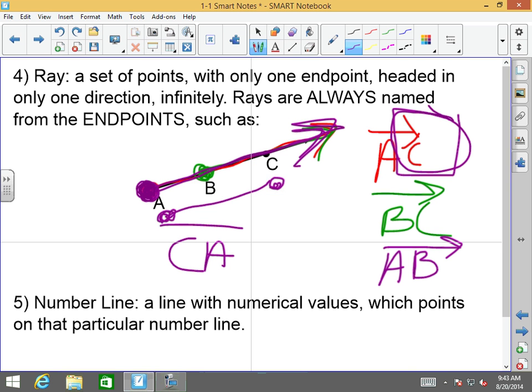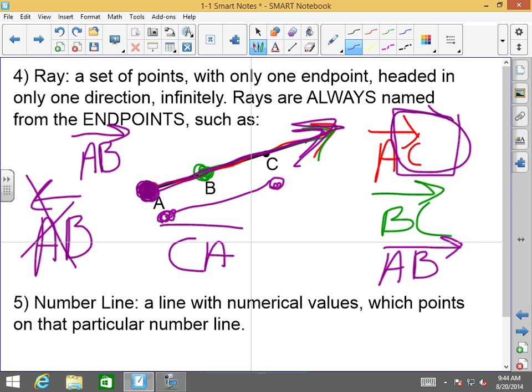Sir and sir. When you name a ray, do you have to show the symbol above? Yes, sir. The same way that it's pointing. That was exactly what I was trying to explain, and apparently you got it. Thank you so much. What my boy asked is, can you do this, Mr. Morrow? B, A, going this way. The answer is no. You can never do it that way, okay? You have to start from the endpoint, A, towards the direction and towards the letter that it is going to. So A, B has to go that way, because I'm going from A and I'm headed towards B.